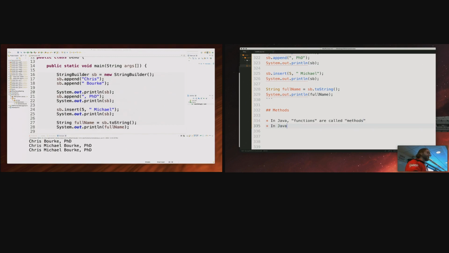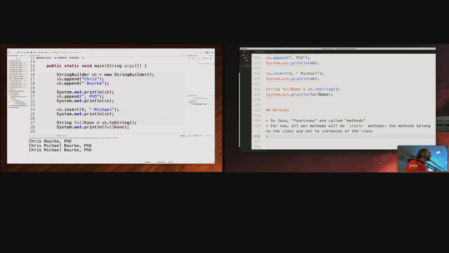Right? In Java, for now, all our methods will be static methods, meaning the methods belong to the class and not to instances of the class. Later on, we'll talk about instance methods, virtual methods, whatever you want to call them.